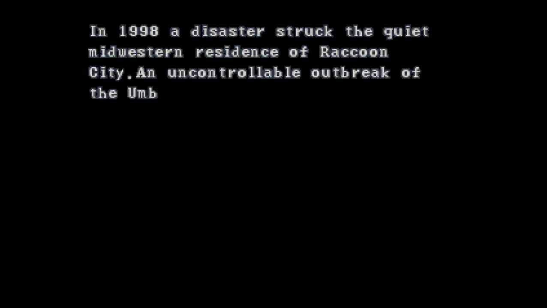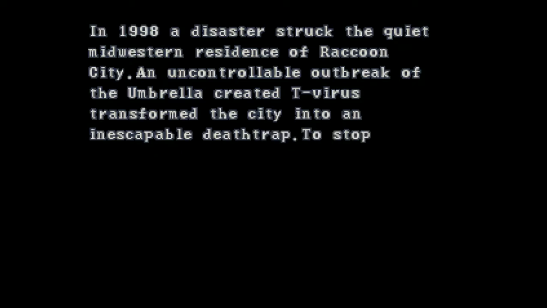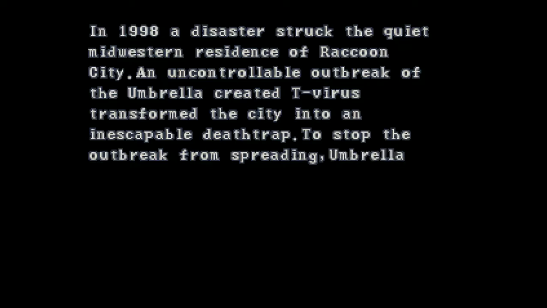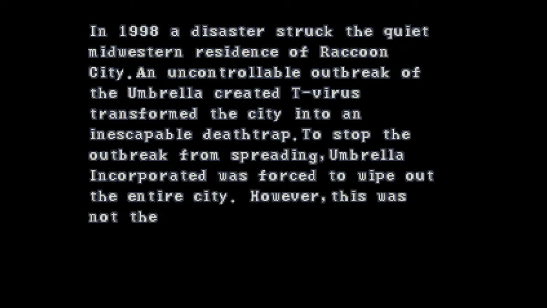In 1998, a disaster struck the quiet Midwestern residents of Raccoon City. An uncontrollable outbreak of the Umbrella-created T-virus transformed the city into an inescapable death trap. To stop the outbreak from spreading, Umbrella Incorporated was forced to wipe out the entire city. However, this was not the only location where an outbreak occurred.